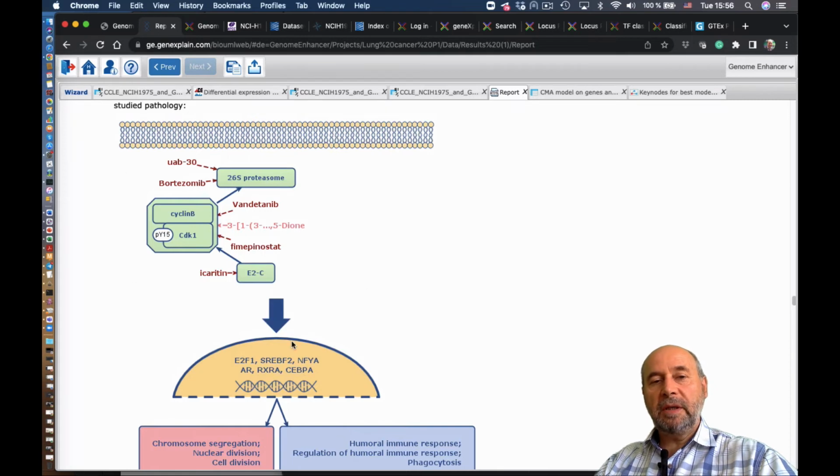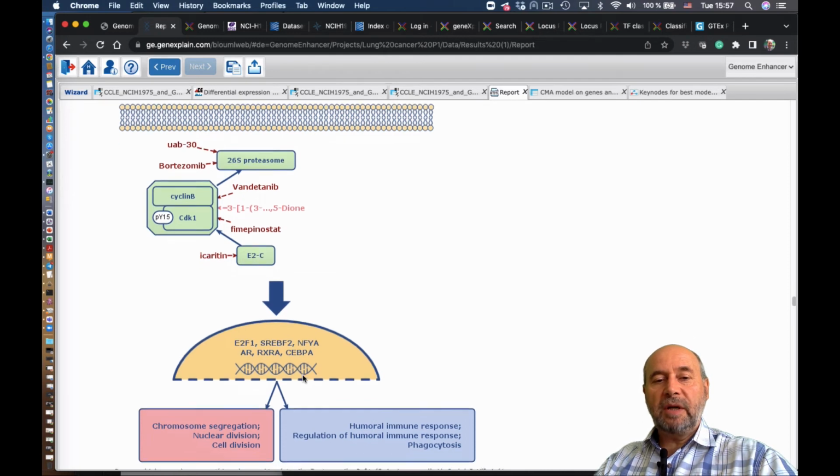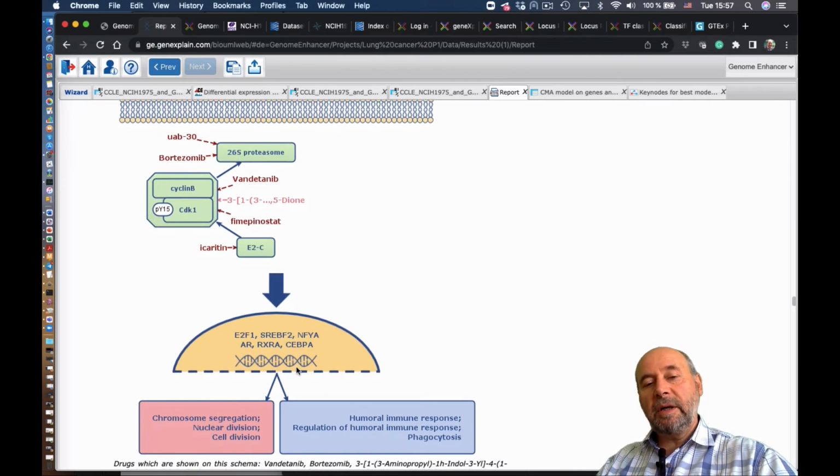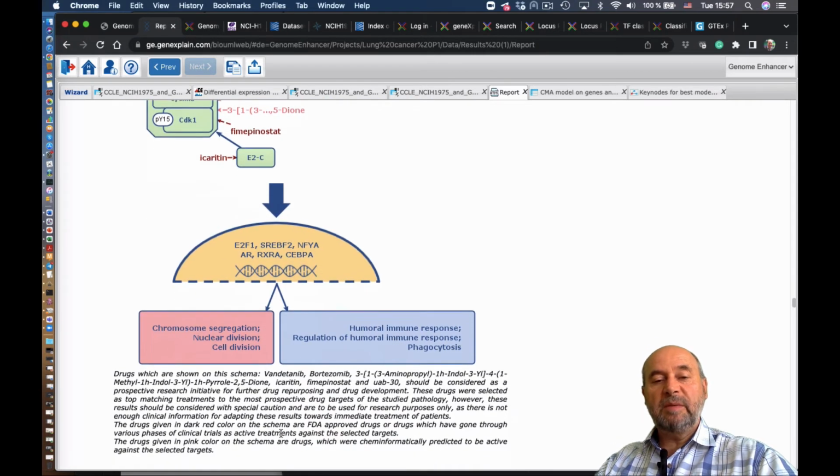On this schema, you see these potential targets, which in turn can be targets for these drugs, and we will talk about drugs later. They, together with other signaling molecules, activate these transcription factors, which are in turn activating their target genes or repressing their target genes, and which belong to these GO categories, which we already discussed above.